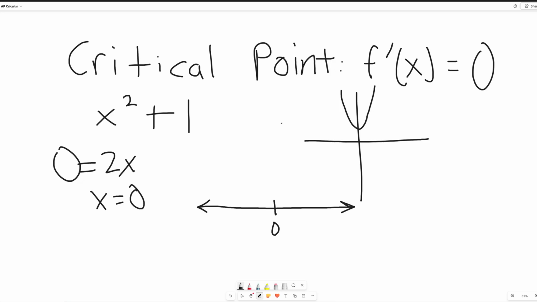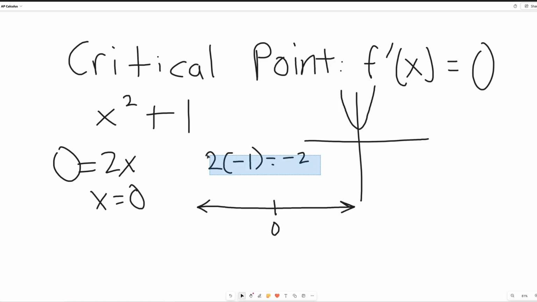So, when the derivative is negative, that means the slope of the function is negative, so the function is decreasing. And then vice versa, when the derivative is positive, the slope is positive, so the function is increasing. So in this case, we have our derivative right here, 2x. When x is less than 0, you plug in a test number. So let's plug in -1. 2 times -1 is -2.